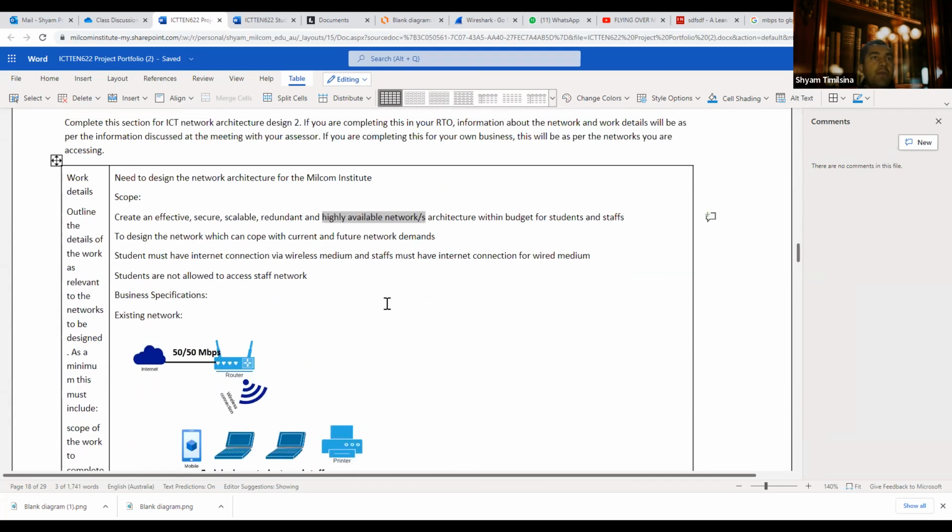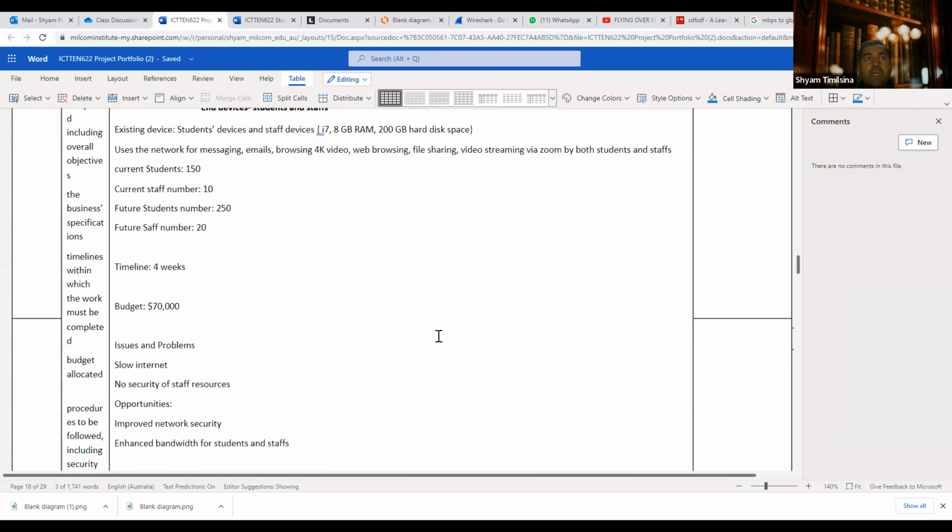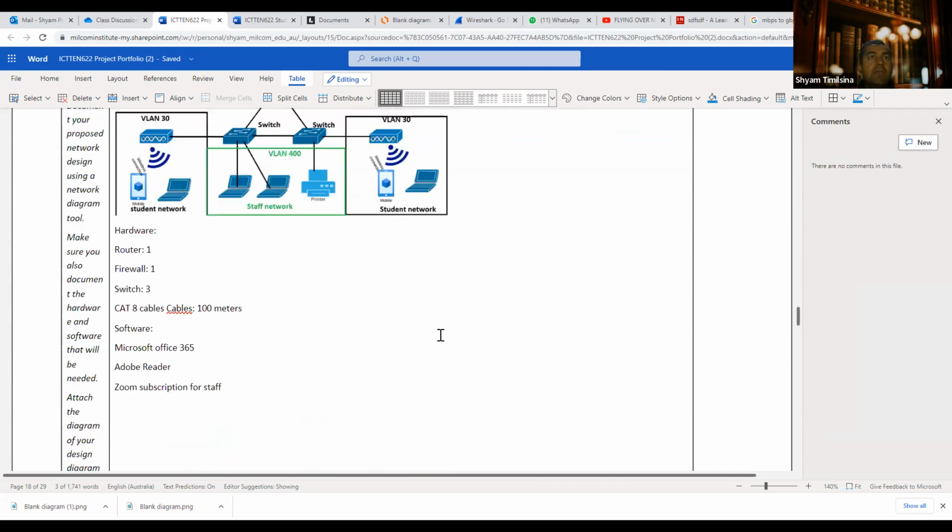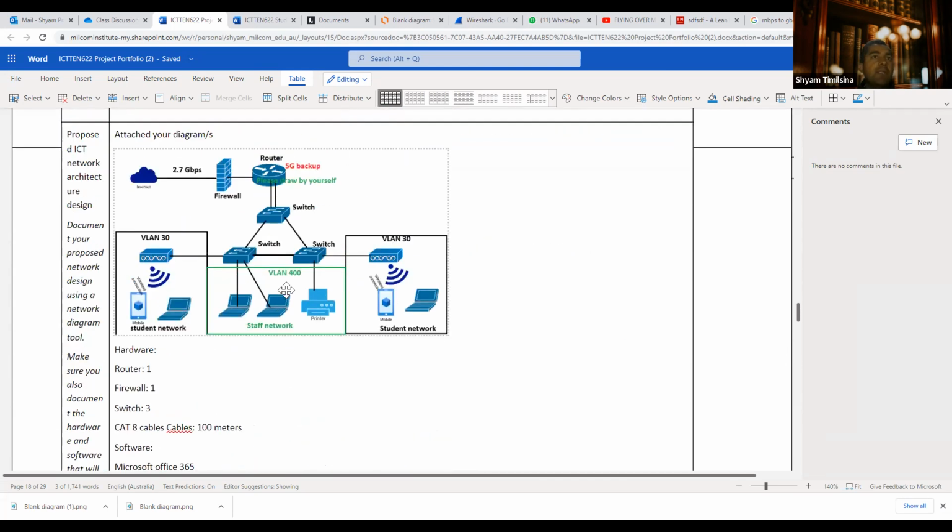And the other functional requirements are that students must have internet connection via the wireless medium, and the staff must have internet connection from the wired medium. So explain that part that you have designed in your network. Staff are able to access the internet through the wired medium, and the students are able to access the internet through the wireless medium. The students must type in the SSID and the password to access the internet. And you have implemented encryption for the wireless connection for the security.